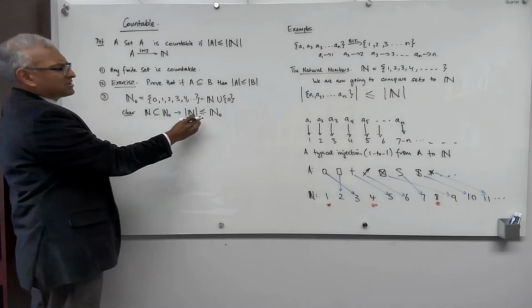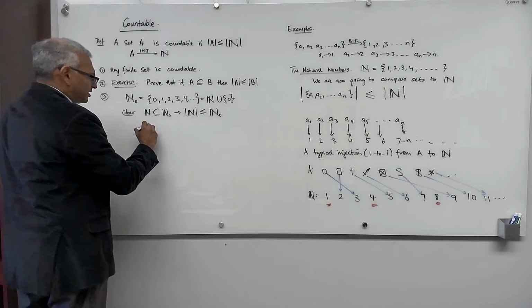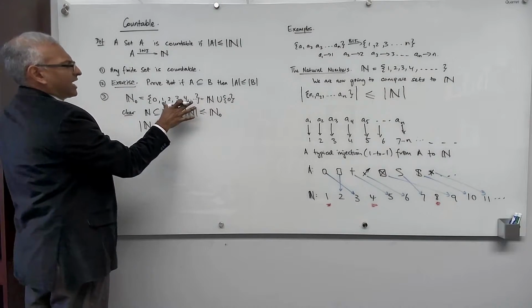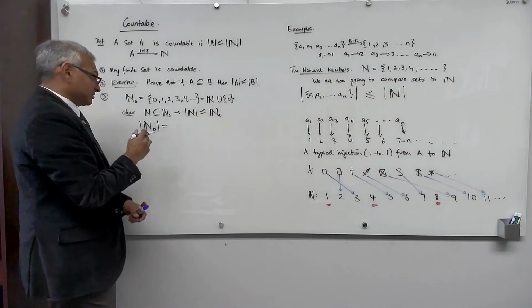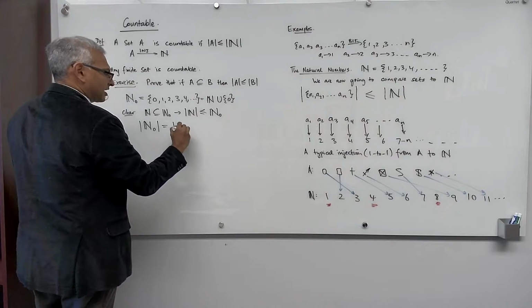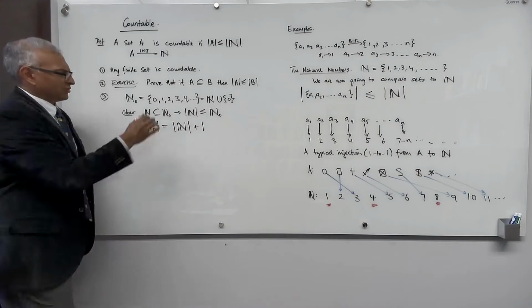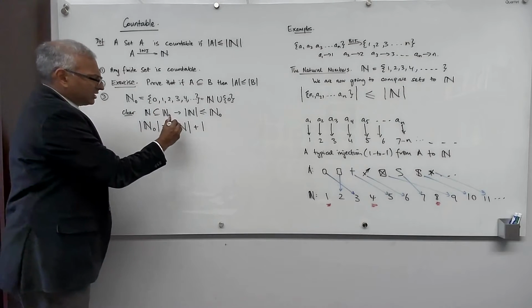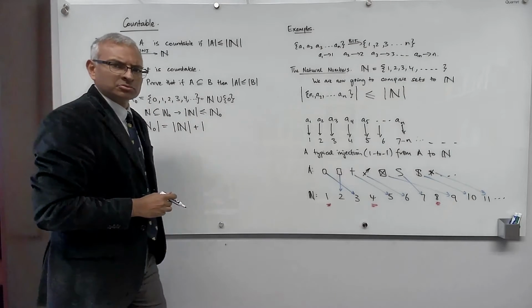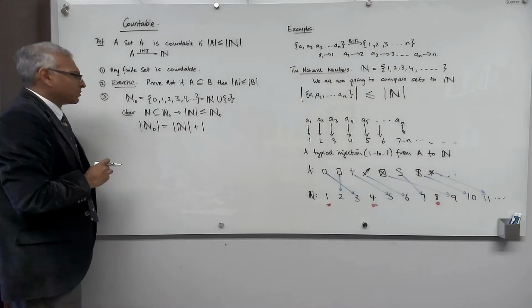So, but what is the cardinality of N0? Here, obviously, the cardinality of N0 should equal the cardinality of N plus 1, whatever the cardinality of N is. We don't know what it is. It's this bizarre quantity we call infinity. That's intuitive. You're adding one element, right? And if cardinality is supposed to represent size, then that's what we expect. We've added an element, so the cardinality should go up by 1.